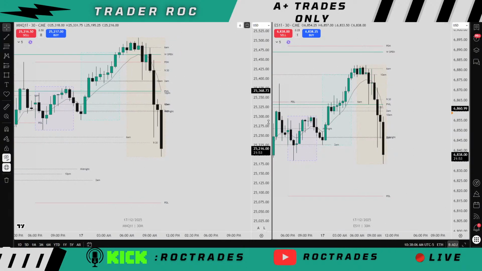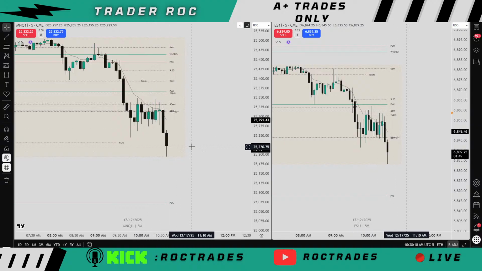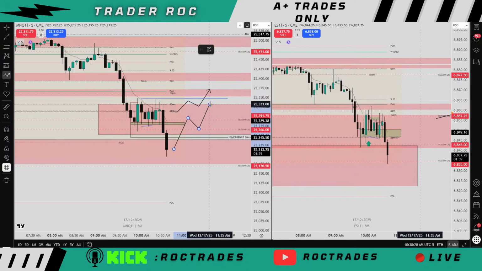So I'm going to sit back, see if we can get a decent recovery back above the same ideal. So now it's like, all right, if price gets back into here for one, then we can expect it to get to this level. And if we can break this level, then I can expect it to start to break out.